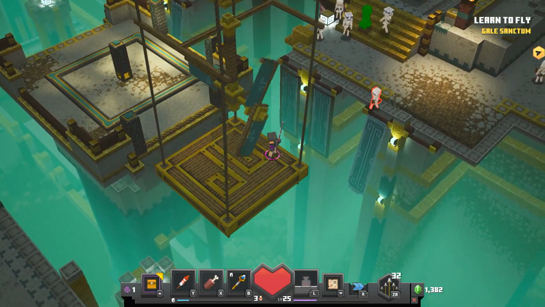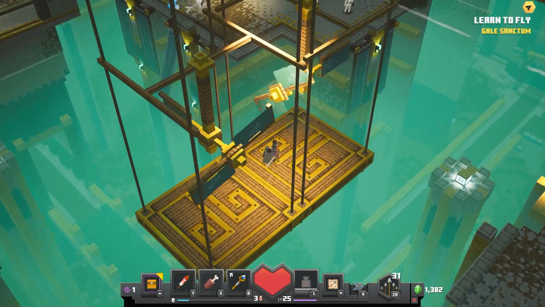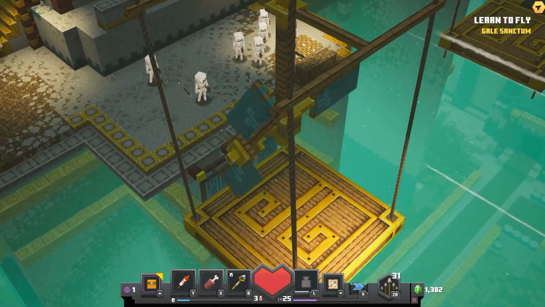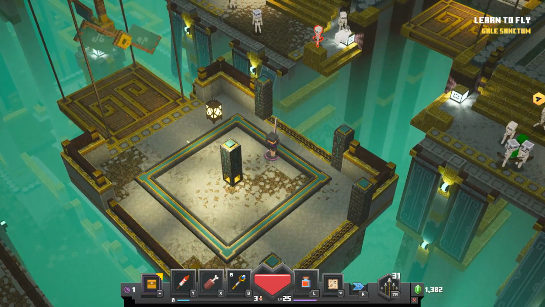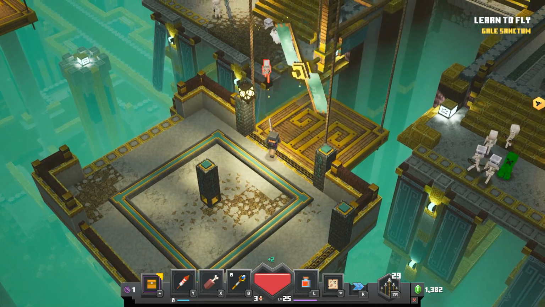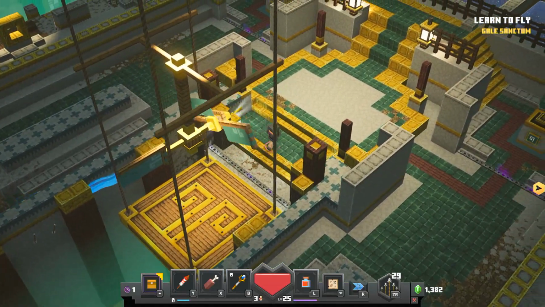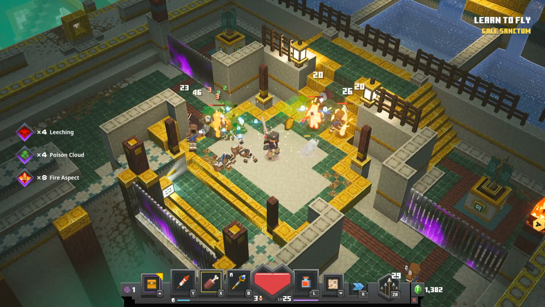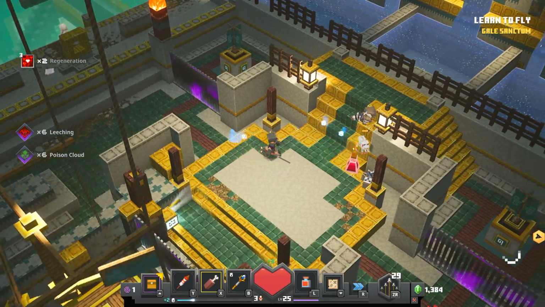Okay, let's try again. Okay. There we go. Okay, so I think that's a red herring. You're not supposed to go. How he just knocked me off? Okay, yeah, let's forget about that and just do this. Here we go. Oh, mother. Regen. There we go.